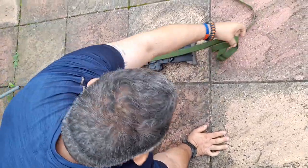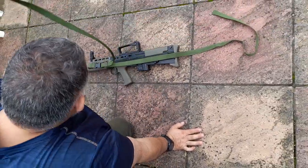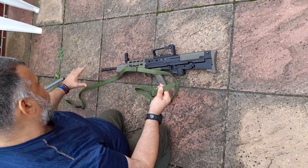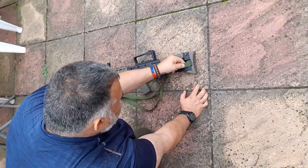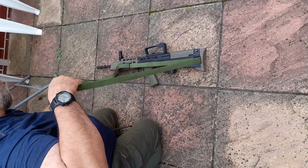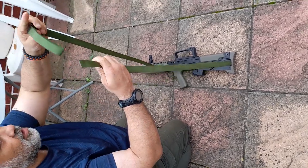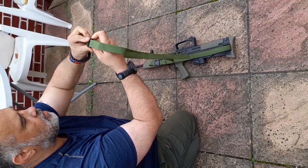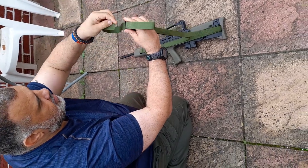Now you've got both of these — you flap them over like that. You take the top one away, which is the loop, you don't need that for now. You've got the A end again that you fed in through the front, and you're going to feed that in through here, bring it around. Now bring the loop C back over — A goes through the middle of C and then through the top.